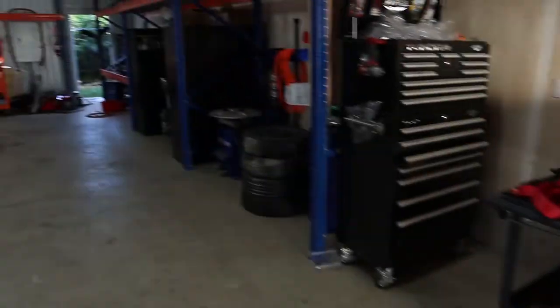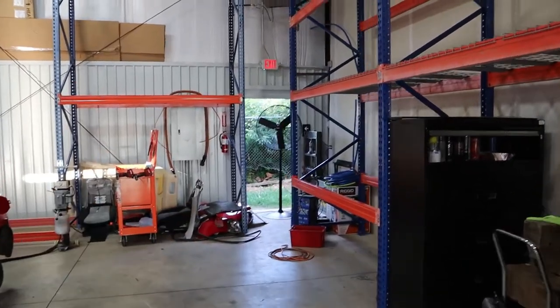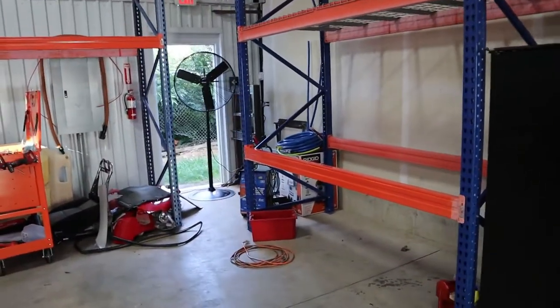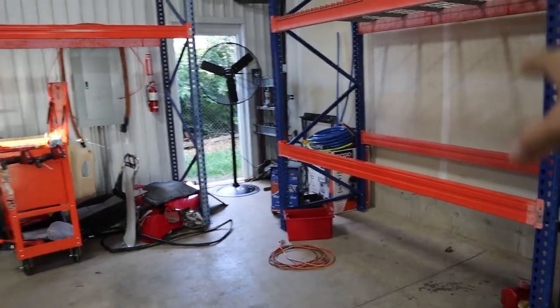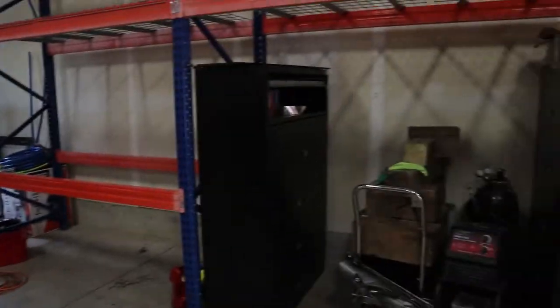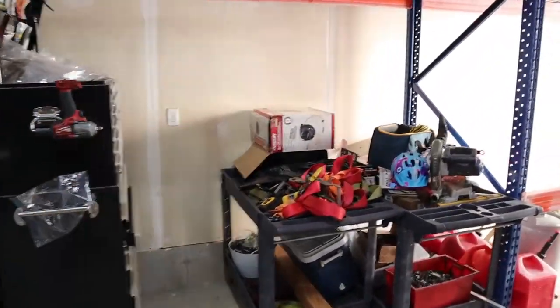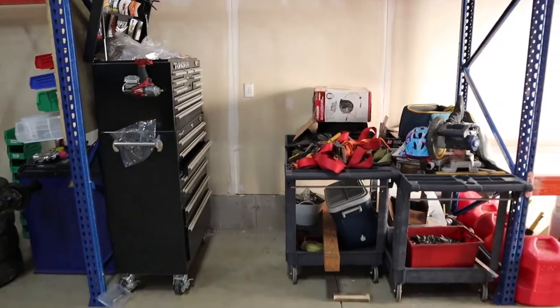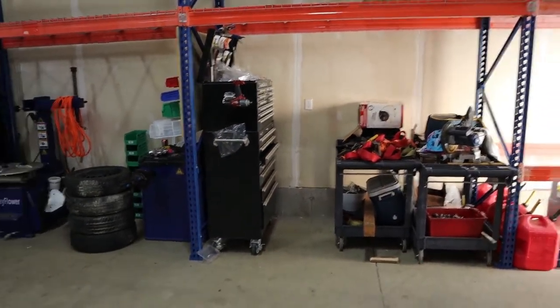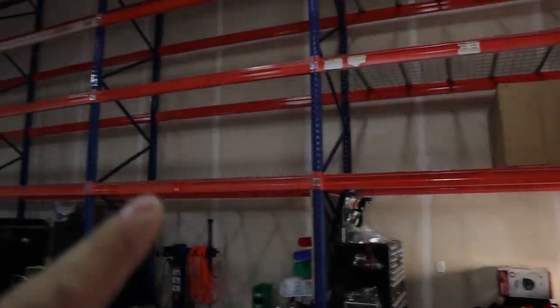Hopefully today I'm gonna build myself two benches, one right there for myself, and then one right there for my employee. His name is Cody, so he's gonna have his own bench with boxes. That's gonna be his kind of toolbox area. This is just our miscellaneous stuff, tire machine stuff, plugs, and this is where we're gonna be my toolbox. I'm probably gonna get one more down the road, but as of right now I don't need it. So let's get all these up.